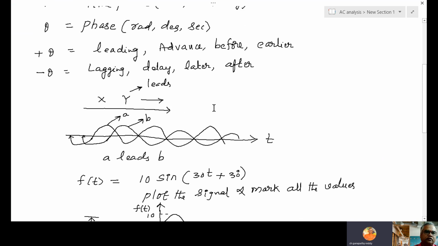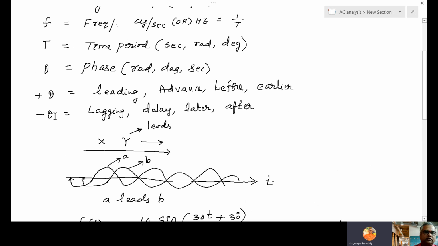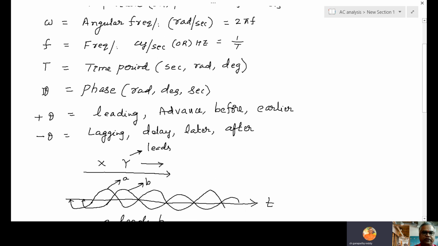So here theta is understood: plus theta, minus theta. Theta means phase. Phase means with which it gets started. One person, X, daily wakes up at 6 o'clock. Y person daily wakes up at 7 o'clock. From Y's point of view, 7 is the day's beginning. So what it gets started with is called the phase. But comparing with the scheduled day, if we start early, leading. If we start late, lagging. That's the meaning of this.